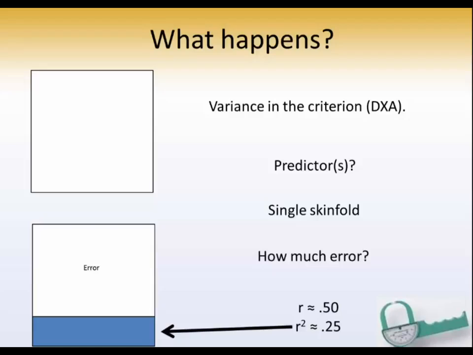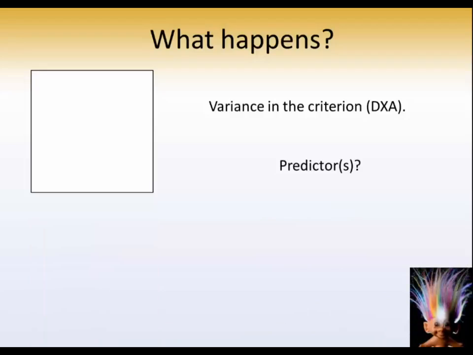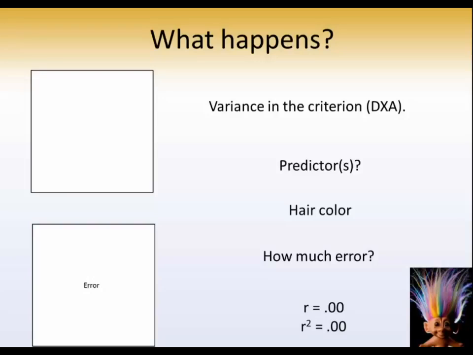What if we wanted something even more feasible? What if the predictor that we wanted to use was hair color? What's the correlation between hair color and body composition? That correlation is 0, as you might expect. The coefficient of determination is also 0. We have all error in the measurement. So there's no advantage in using hair color to predict or estimate percent fat. With a correlation of 0, there is all error and thus no prediction possible. Notice as we went across these different measures, the error increased.